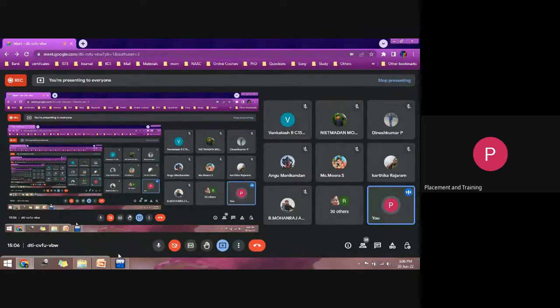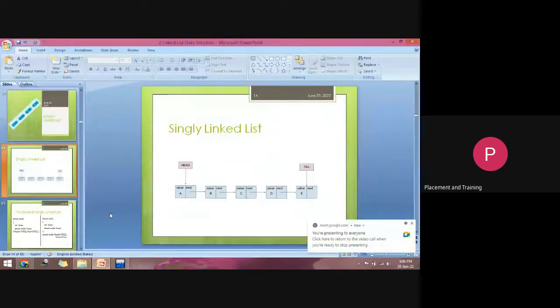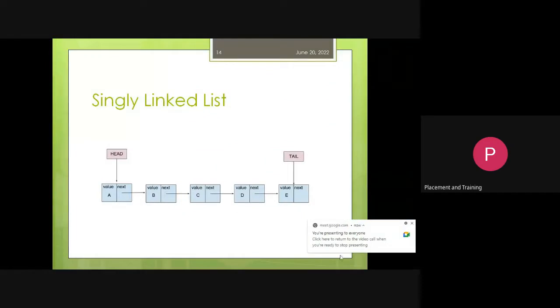As Revati ma'am explained in the previous sessions, I think we first saw the single linked list. What is a single linked list? As the name implies, we will have a single data value and a single next address value. This next address will point to the next node present in that particular list. So the final node will be consisting of a value.